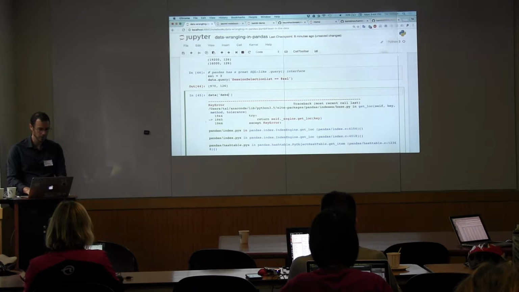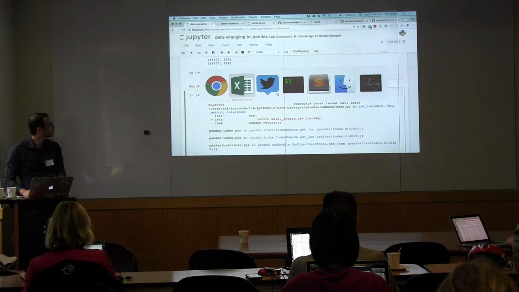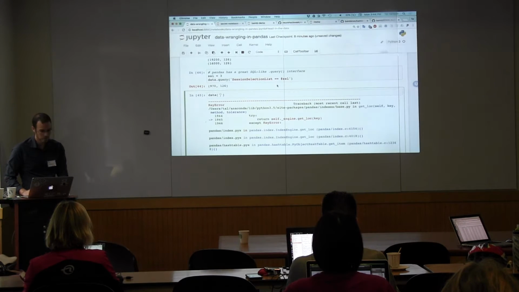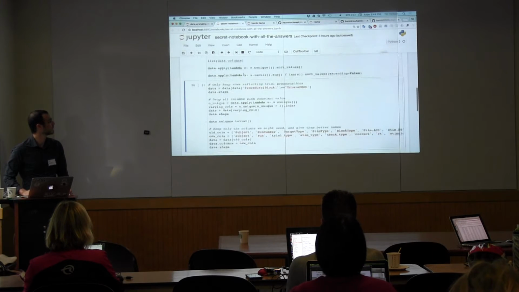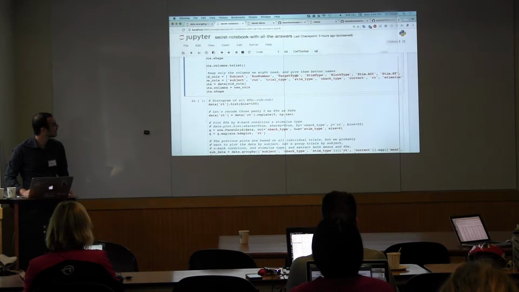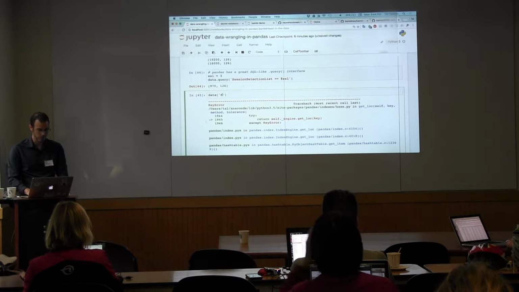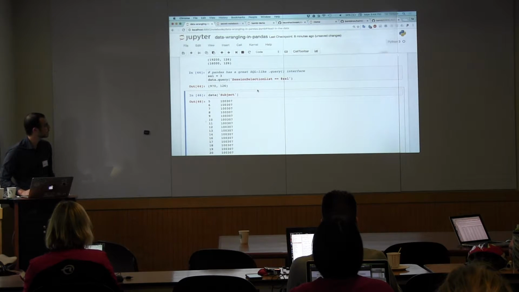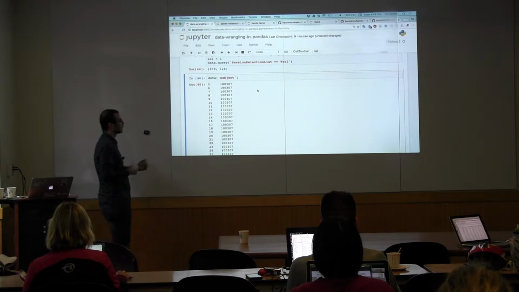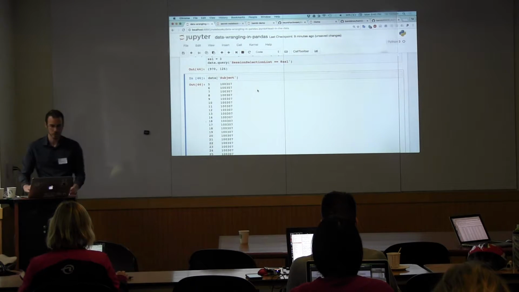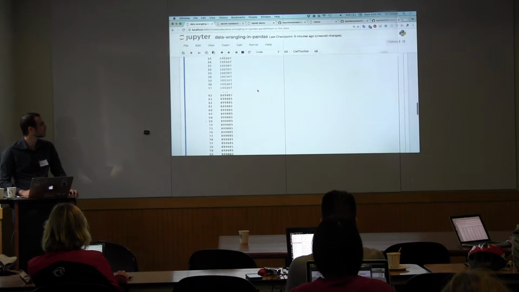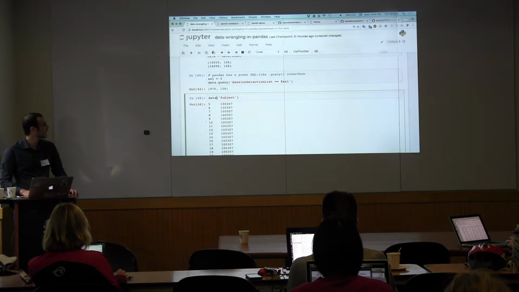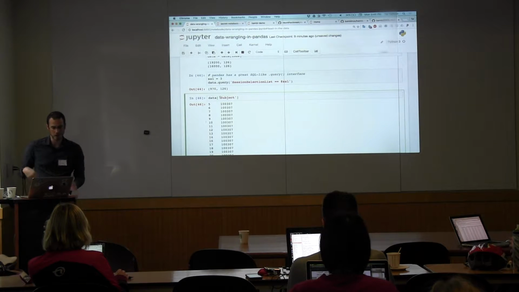If you just do something like this, so you just pass in, let's pick something a little more useful. Let me peek at my secret notebook with the answers, which is not on the GitHub repository yet. Okay, so let's say, well, I guess we can just take subject. So if we do this, when there's only one index passed, Pandas will interpret that as a column. And so what you're getting here is all the values for that column, subject. Okay. So I think that's R-like, and I think MATLAB does it the same way.